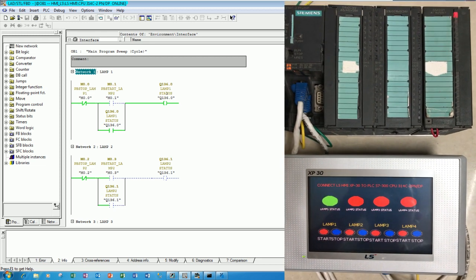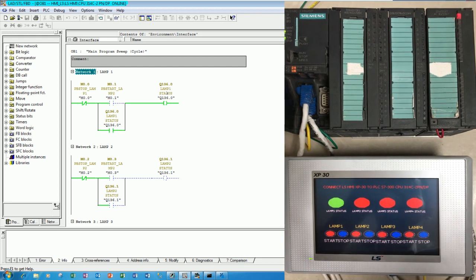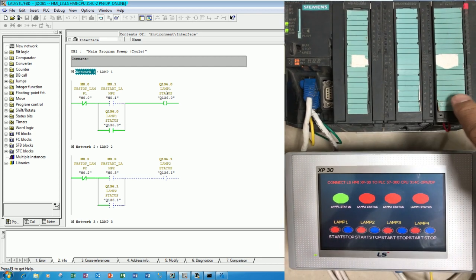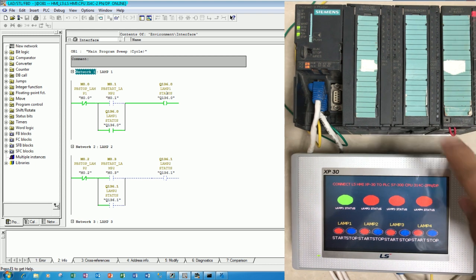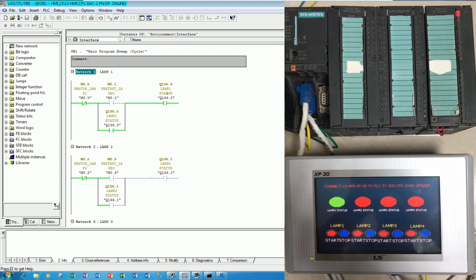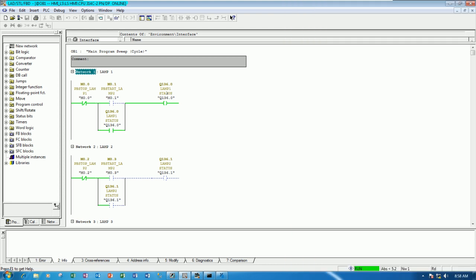So I will connect power to the output of PLC. Okay, so right now I already connected the cable power to the module of PLC S7-300. So let's test again.